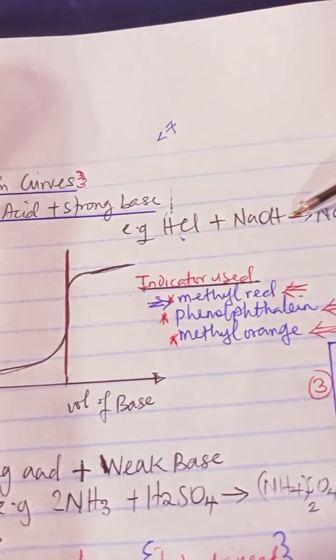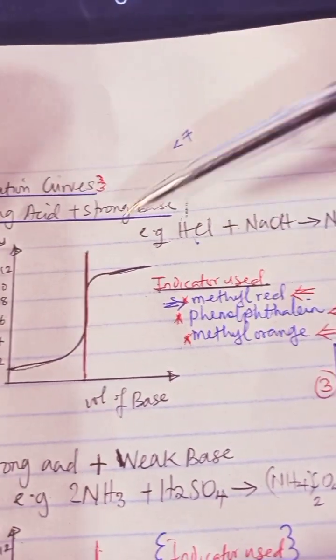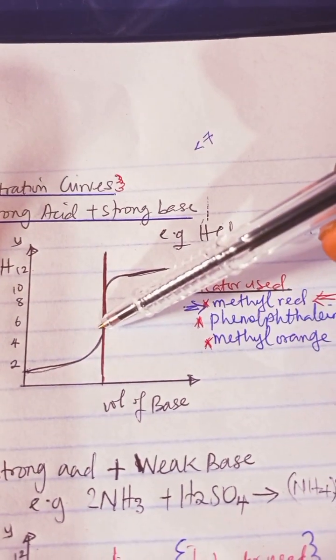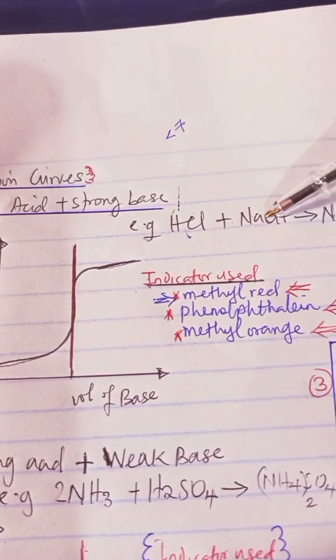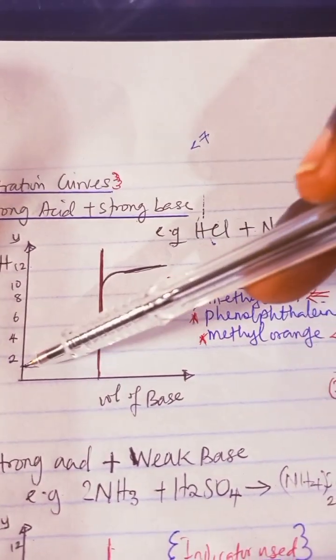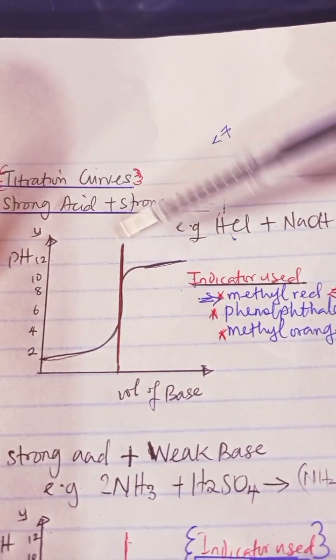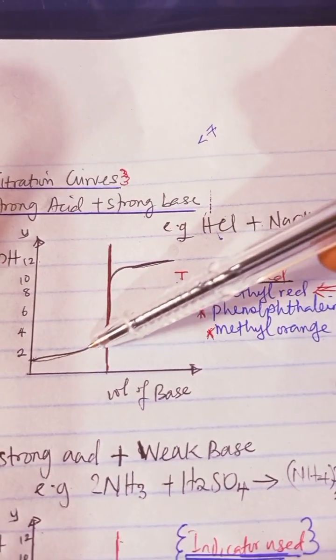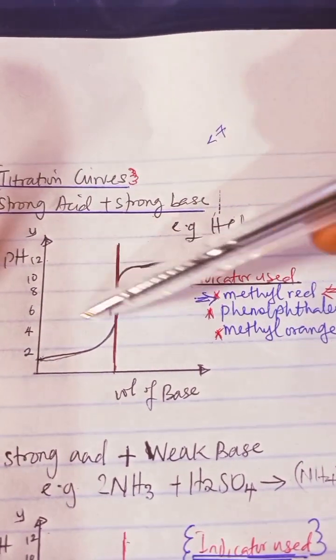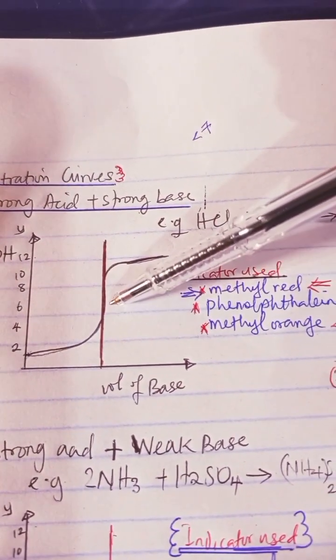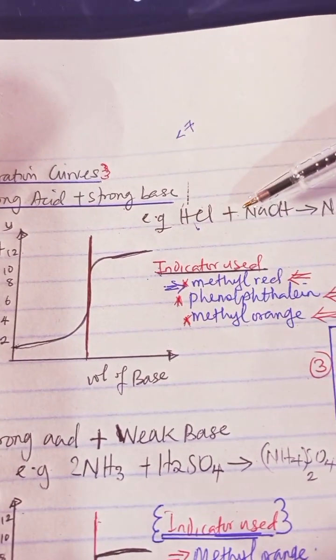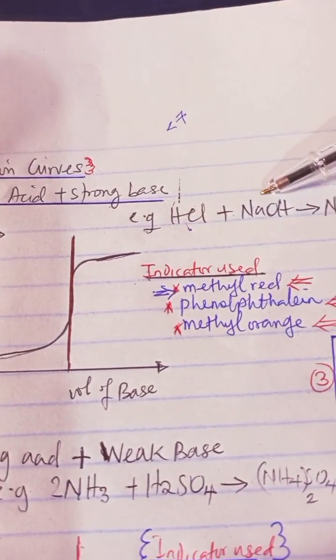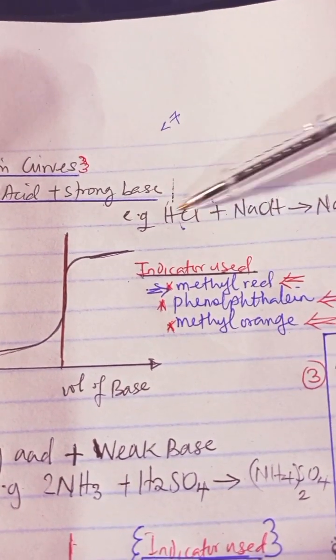So by the time you start adding the base into the acid, the pH will now be rising. You understand? Because this one is a strong base. So as you're adding to the acid, the pH will be going up. The pH will be trying to get to 12 or get higher. So the pH will be rising, and at a particular point, getting close to like 7, where the acid and the base reach the equivalence point, where an equal number of acid have reacted with an equal number of base, like 2 of them have reacted equally.